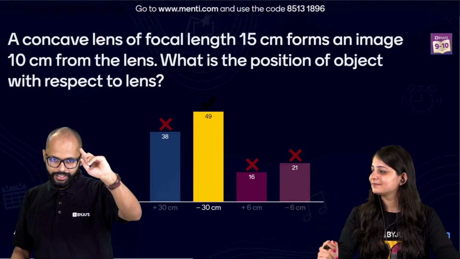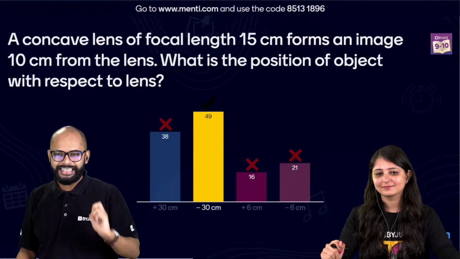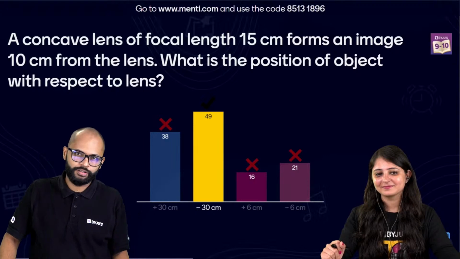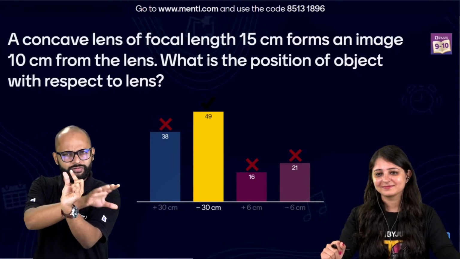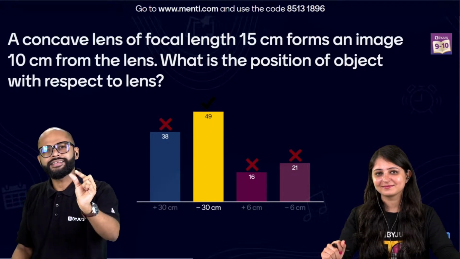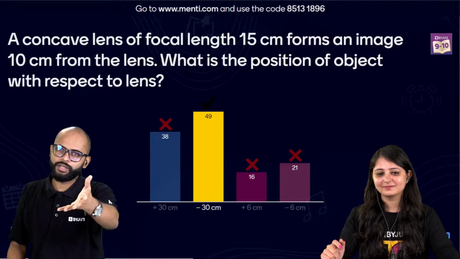Okay. कितने लोगों ने formula गलत लगाया? पहले मेरे को ये बताओ. How many of you used the formula wrong? It is a lens. You will use lens formula. There is only one small thing change between mirror and lens formula. It is plus and minus. In lens it is 1 upon v minus 1 upon u equals 1 upon f. In mirror it is 1 upon v plus 1 upon u equals 1 upon f.